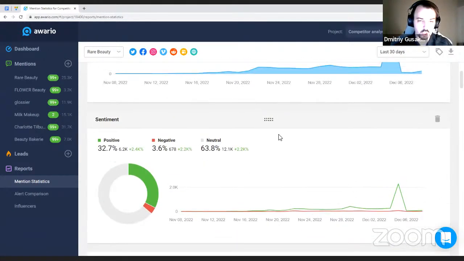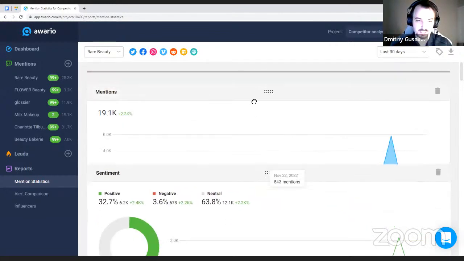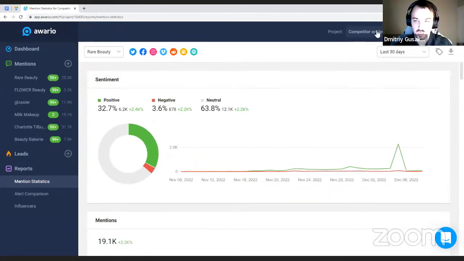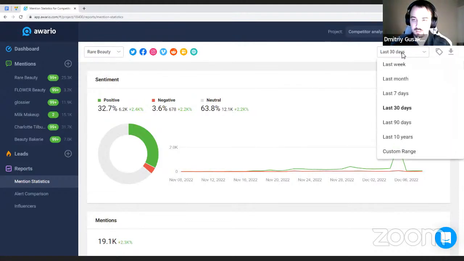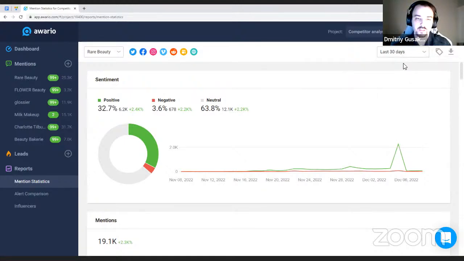You can rearrange the widgets to your liking, like let's say put sentiment on top, adjust the time frame you need. You can choose anything you want. Last 7 days is just the default option. And then all you need to do is click on this button in the top right corner, download as a PDF. This will download a file that you can then share by whatever means you prefer.